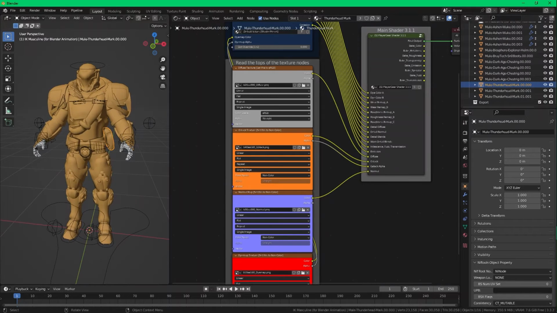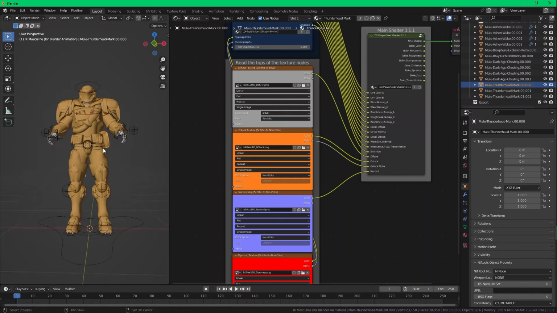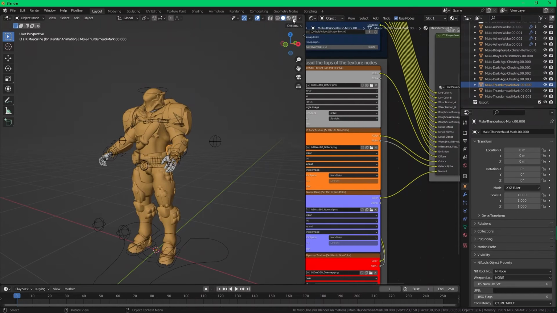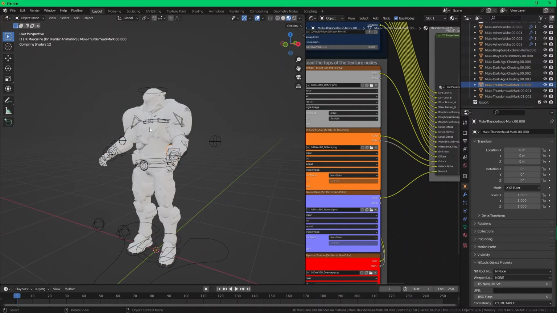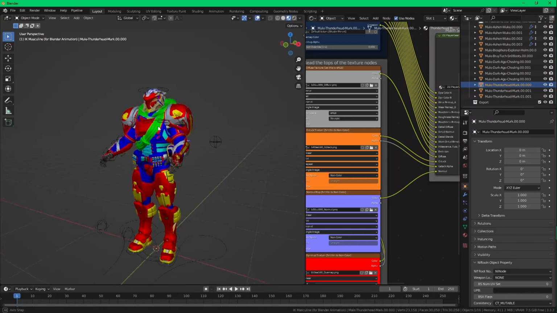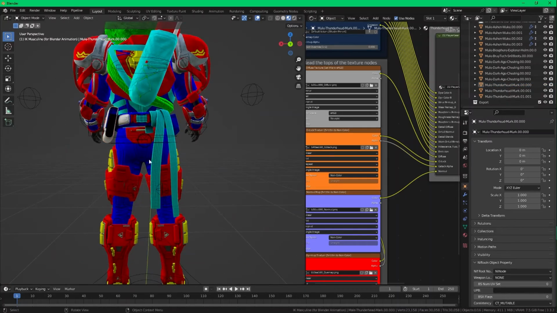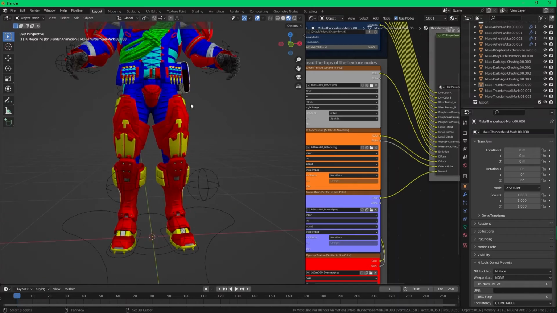So once the armor has all been selected and done, we will go into material preview mode. As you can see, it all looks nice and pretty.